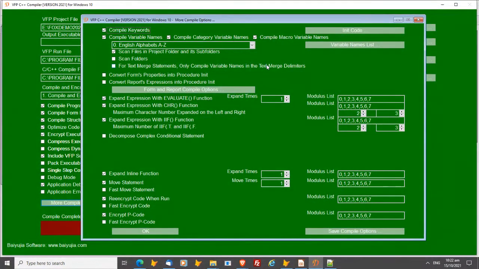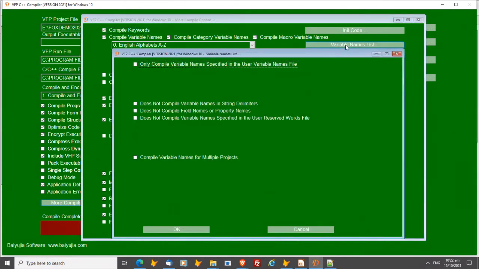Now, you've got to be a bit careful, because if you use scatter memvar and gather memvar, the last thing you want is your field names being converted into __VC, so that suddenly your code no longer works. But VFP C++ compiler is smart enough that it won't compile variable names that match the names of fields in cursors or tables or remote views or local views that you've used in your application.